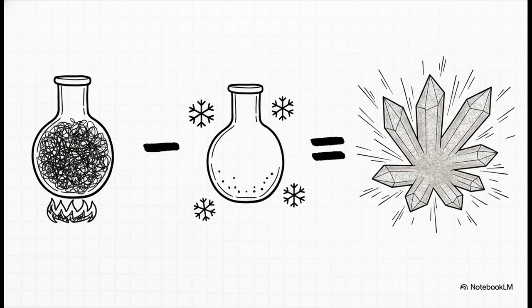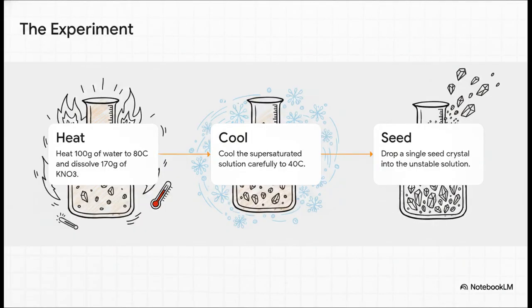As the temperature drops, the solubility limit decreases, right? So if the dissolved solute exceeds this new, lower limit, the excess has literally nowhere to go. It gets forced right out of the liquid. The formula to figure this out is super simple. The mass crystallized equals the mass originally dissolved at the high temperature minus the new lower solubility limit at the cold temperature. Okay, let's walk through an actual laboratory experiment step by step to see this in action.